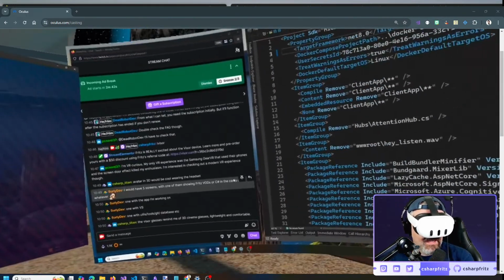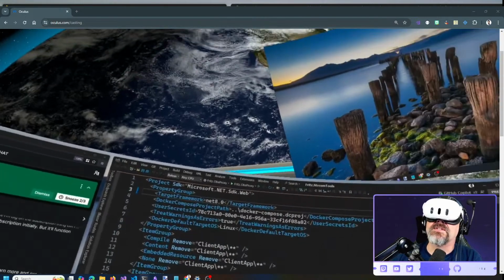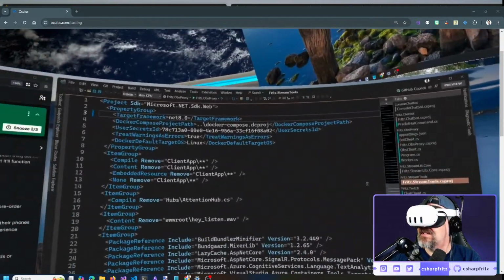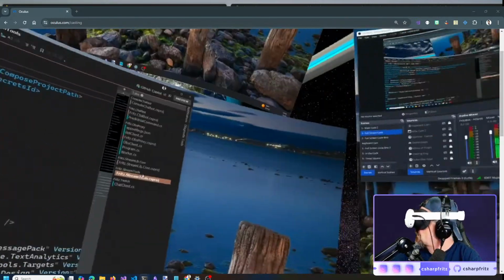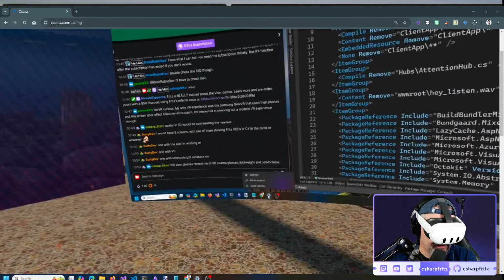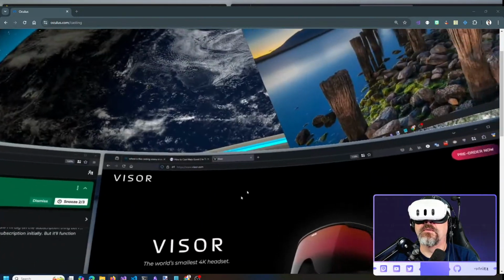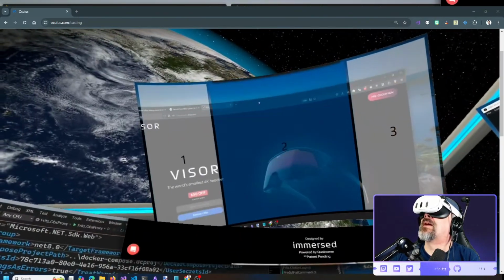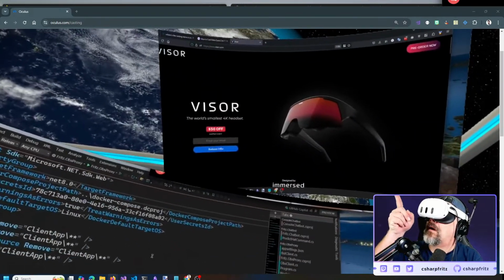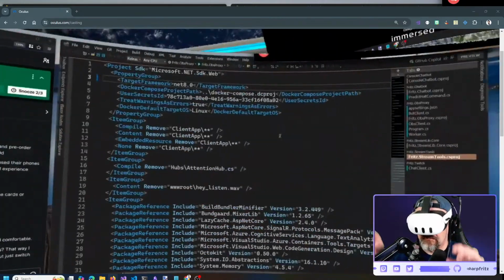Yeah, there were a number of folks that got a hold of them and were sharing their experiences on Twitter last night, X, whatever. And it sounds like they were very happy with their experience using it. Right, so let me close this. What I would normally do is have my application up there, so that when I debug run, I can see it. And I can move these up and down.